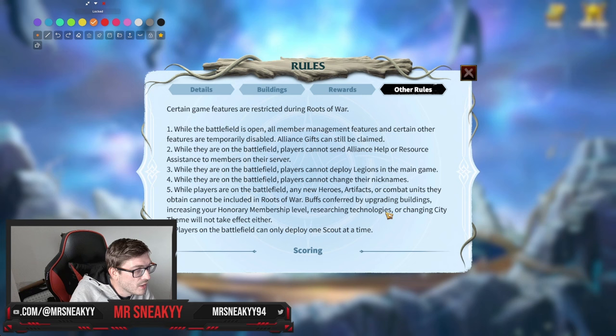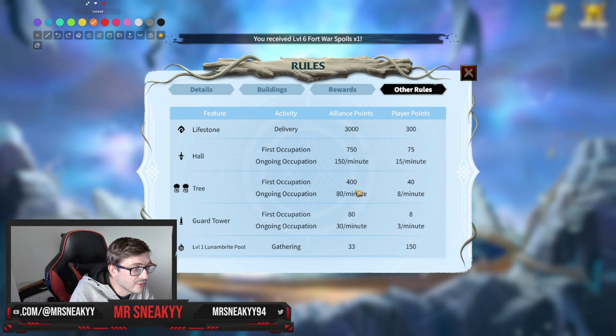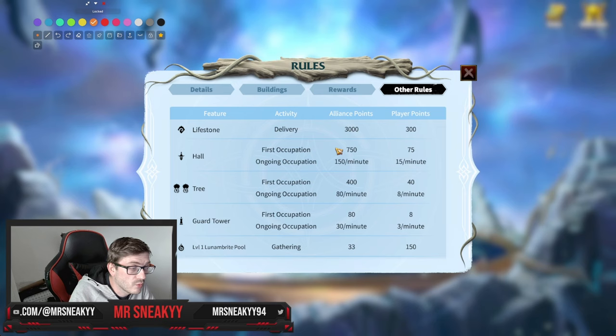So again, these are just main things that you can imagine when you're in the game mode. You can't be accepting alliance gifts, change your name, hero artifacts, blah, blah, blah, blah. You know all this, right? And then this is the scoring. So now this is the little scoring system before we move on to the buildings and rewards. And that'll be all the rulings and boring bit out of the way.